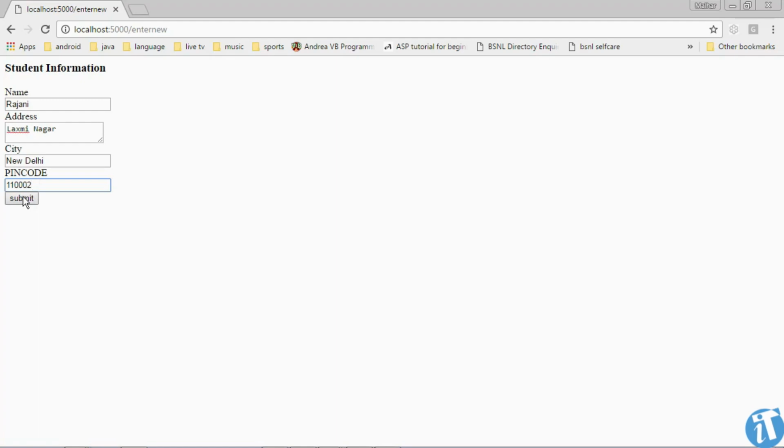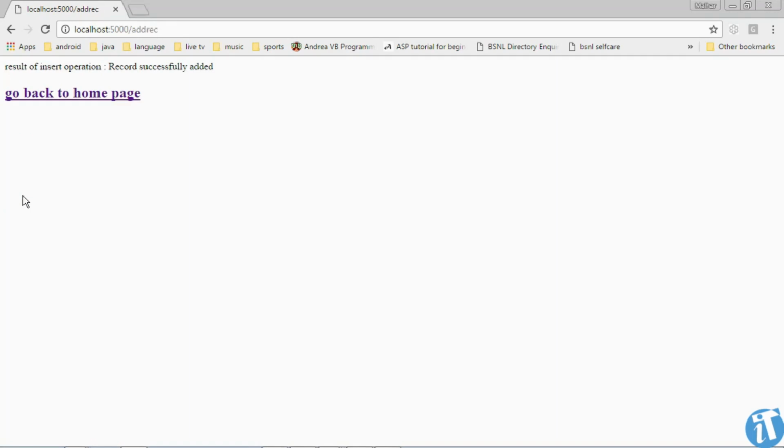Submit button will take you to the enter new URL. The associated view function will execute the insert query and add the record into the table. So the result of the insert operation is record successfully added.